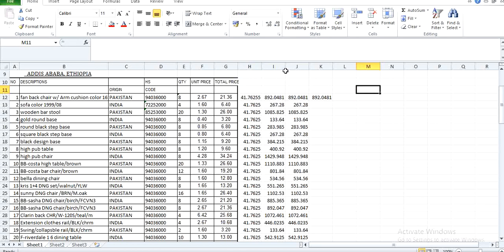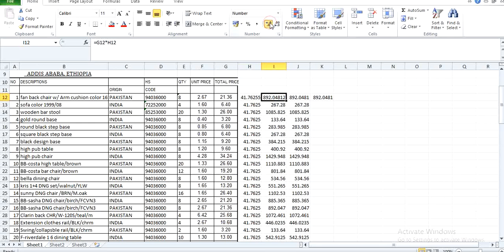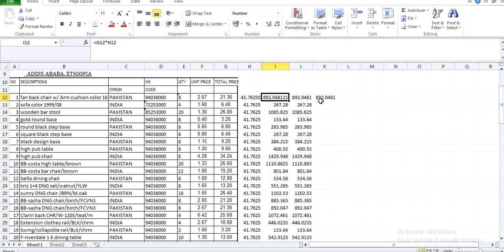You see, but when we calculate, the system adjusts to 4 digits only. So our system just allows only 4 digits.